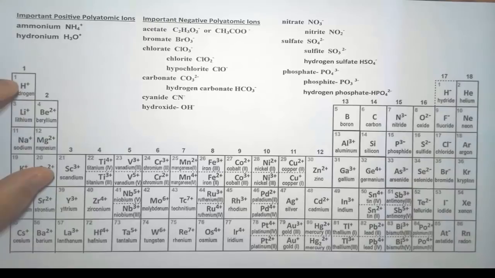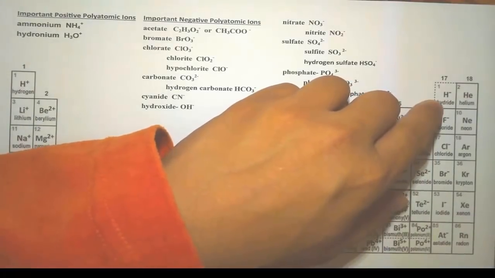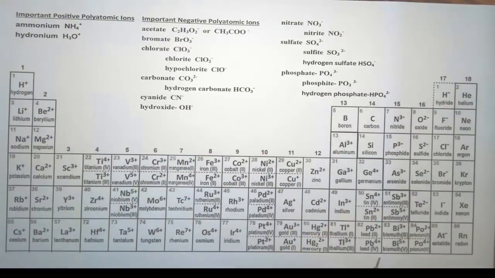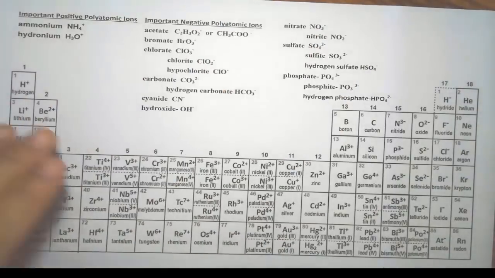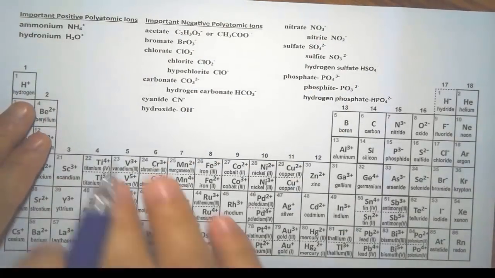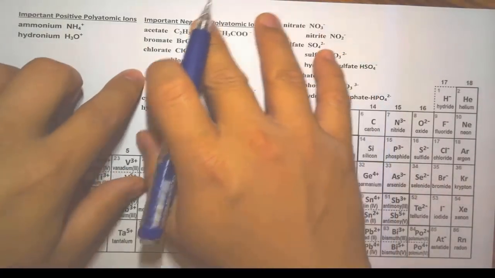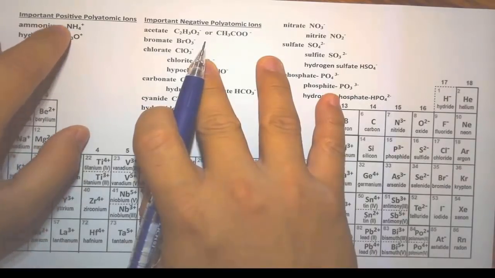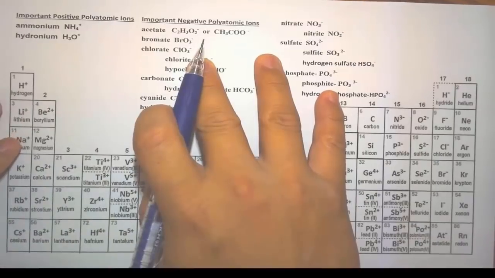One exception is hydrogen. Hydrogen can lose its electron in a compound, or it can gain an electron in a compound. So hydrogen can have a positive or negative charge. And when it's negative, it's going to be hydride. We also learned about the polyatomic ions, how we have a list of polyatomic ions, and all of them have negative charges except for the 2 polyatomic ions that are positive, ammonium and hydronium. You have to memorize them individually.